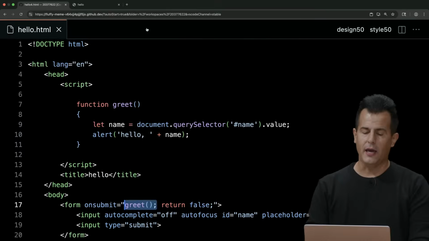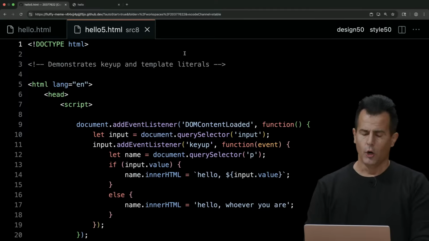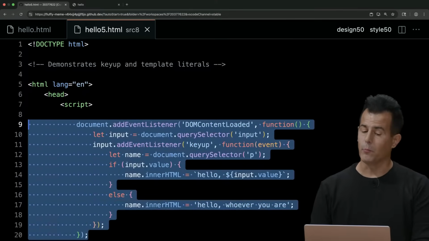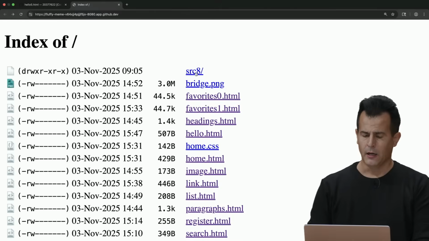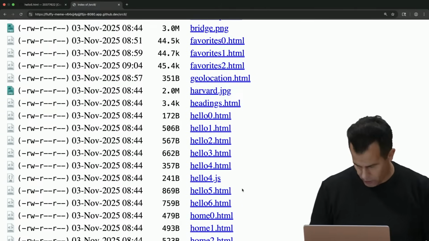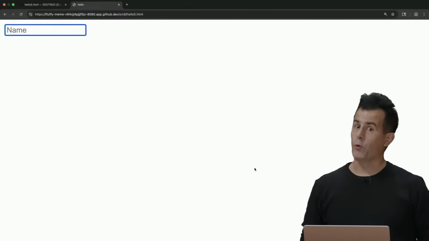And this time I'll open the demo first. Let me go ahead and open up hello5.html, which I wrote in advance, which is definitely starting to look like a mouthful. But in a moment, it'll make a bit more sense. Let me go into my other tab here, click back, go into source 8, which is all of my pre-made examples. And we're in hello 5 now.